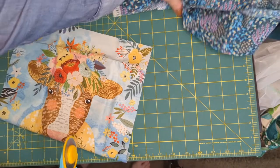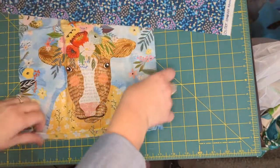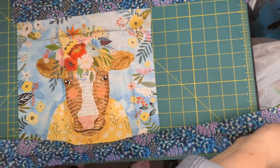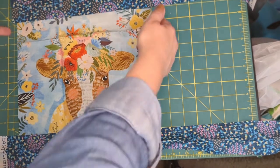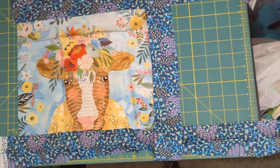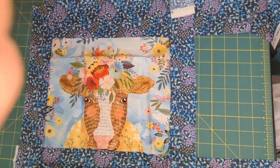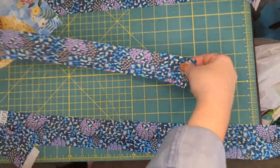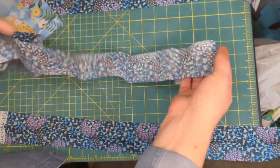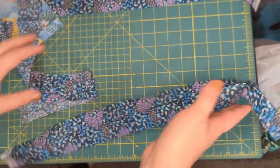Step one is building the front, and then we will build the back basically the exact same way. So we'll put this here, we'll put this here, and we'll put the done and the done. Isn't that beautiful? So from here, to make this easier, I'm going to sew these together to make them longer, to make the best use of my fabric. So the sides are 2, bottom is 2.5, top is 4.